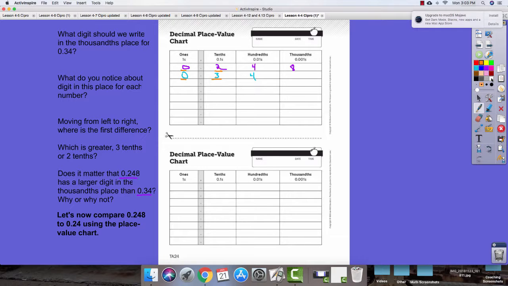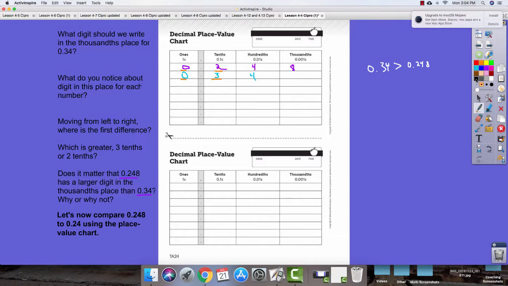So then, and I'll write it in white over here, I can say 0 and 34 hundredths is greater than 0 and 248 thousandths, okay? So when we're comparing decimals, we really just want to go from left all the way to right.